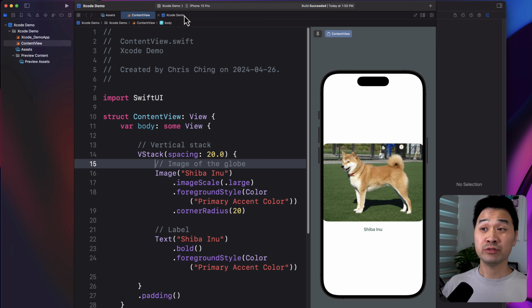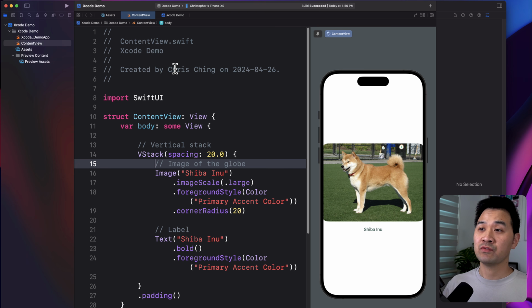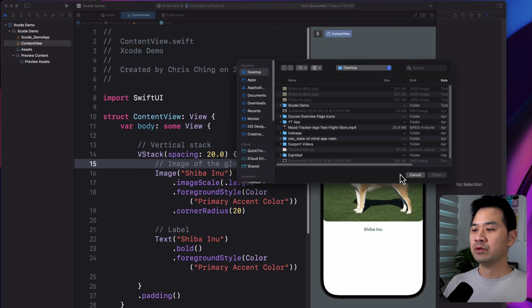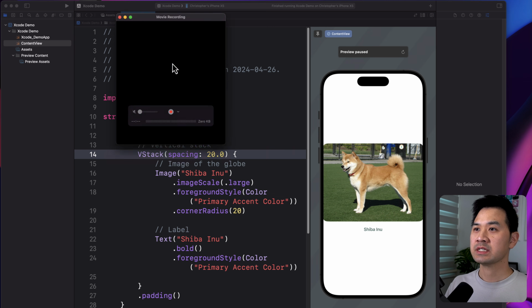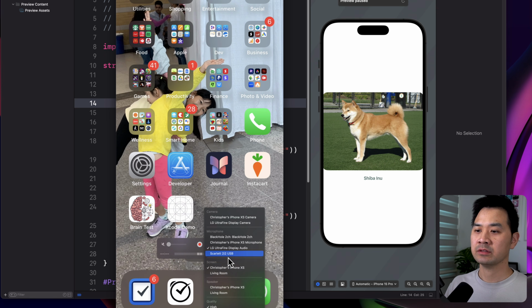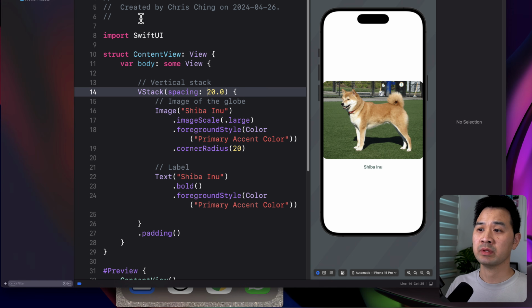Because my phone has been used before, that stuff is bypassed, and now I can select my phone as the destination of where I want to install this app into. So I'm going to choose my phone, and then I am going to hit run to install the app on my phone. But before I do that, let me open up QuickTime Player and give you a view of my phone. And if you didn't know you could do this, you just hit this little arrow here and you can select the source of what you want to see as long as your phone is plugged in.